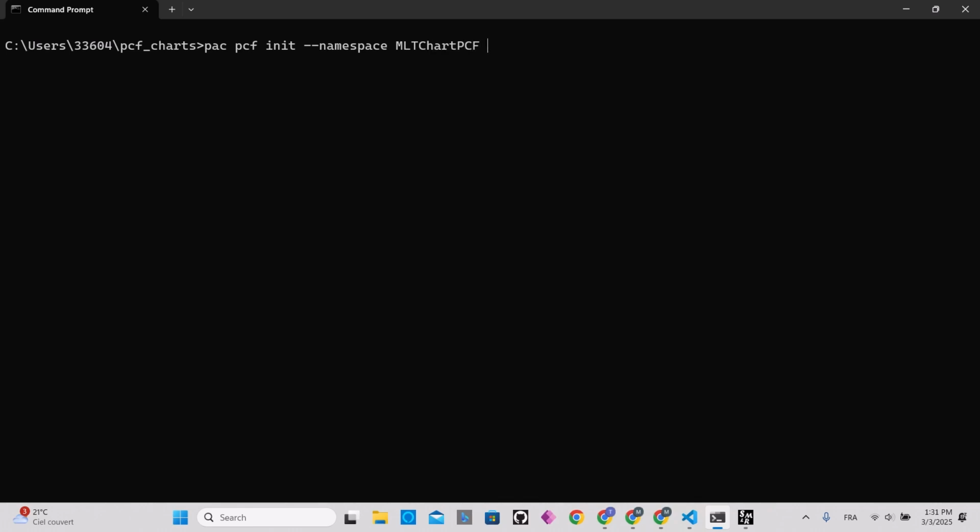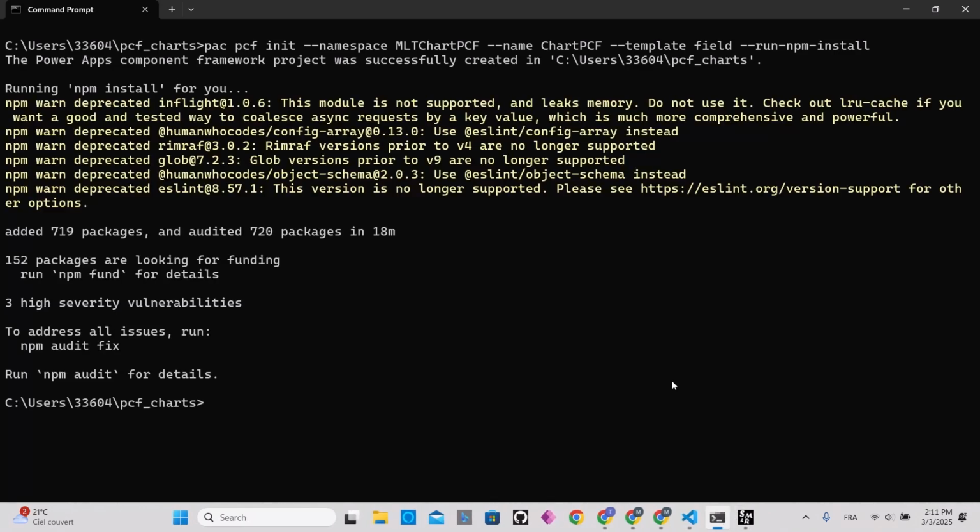Each namespace can have many PCF projects. So let me now add the name, --name chart PCF, then --template. This time we will pick the field template, --run-npm-install, and then hit enter.